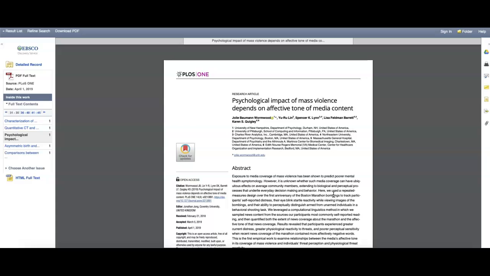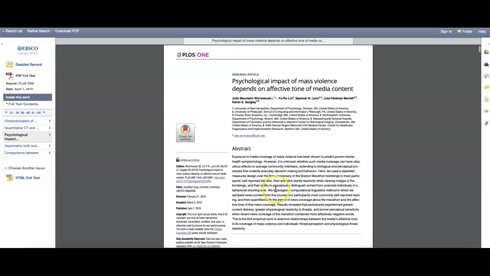Now, a peer-reviewed article is going to have certain characteristics. Like I said, it's going to be more complex, but there's a tip that I'm going to give you that will help make it easier to make it through the peer-reviewed article, because usually they follow a pattern, and sometimes they're structured differently, but typically they will start with an abstract.